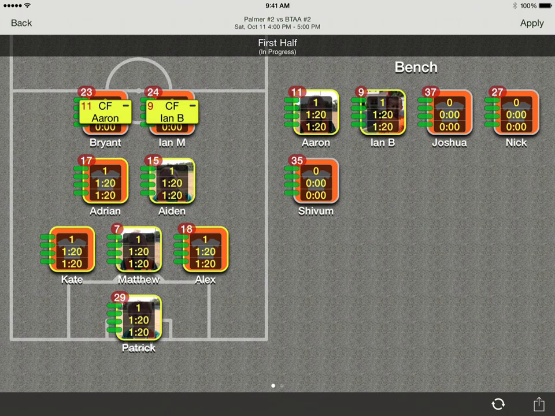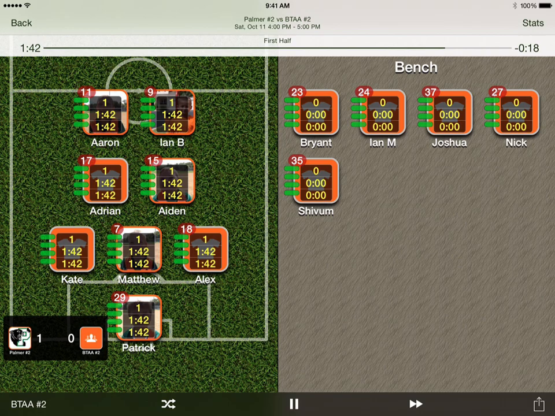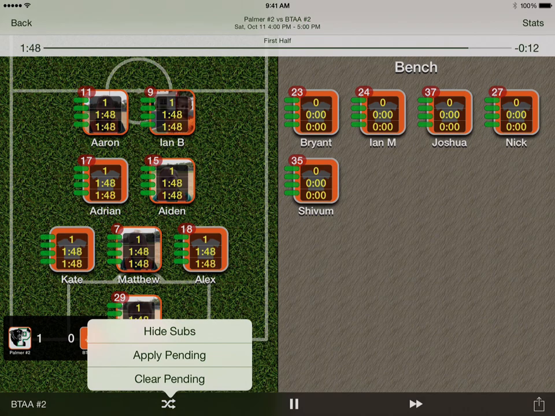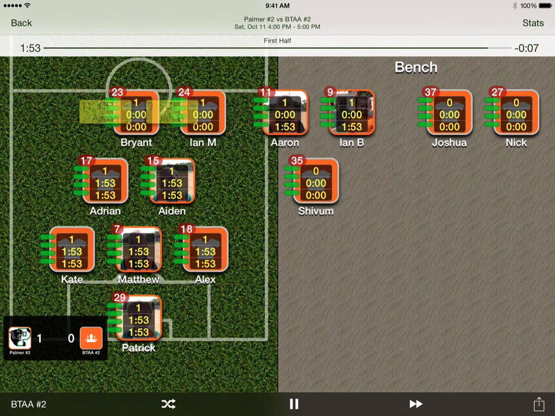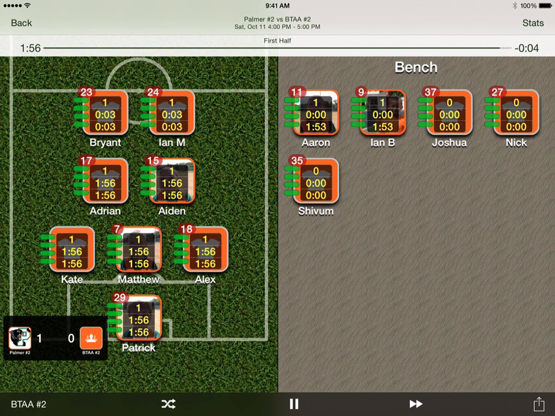The other thing is you may notice that the borders on the players who are actually on the field right now are in yellow. So sometimes it can get a little confusing when you're planning these subs to know, okay, who do I still need to place, who's actually come off the field, who's being shown off the field. So this gives you the way to do that. So I'm just going to go back to my game. I'm going to show the subs. And I'm going to apply them. Okay, so that's a way to do ad hoc subs during the game.